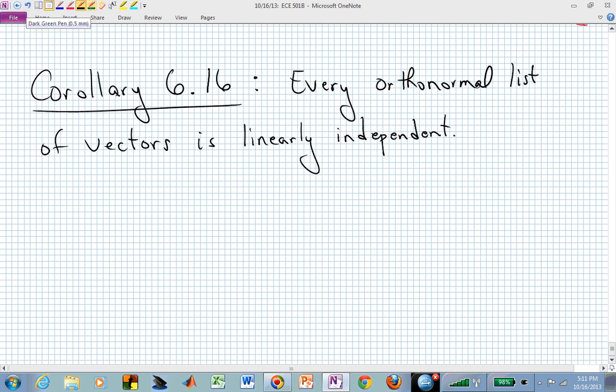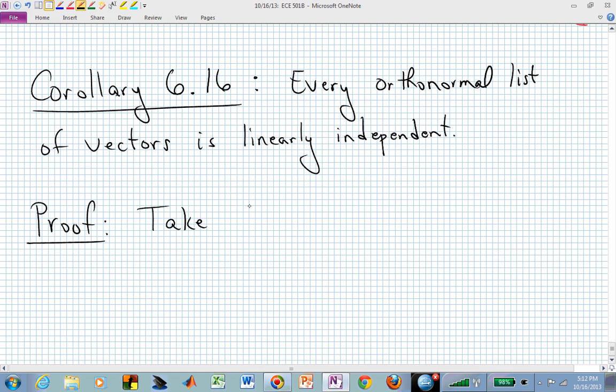So that's why these orthonormal lists are so powerful. You give me a list of orthonormal vectors, I already know that they're linearly independent just by this corollary. Where did that come from? Remember how we would prove things being linearly independent? We would take linear combinations and find that the coefficients had to be 0 when that collection of vectors sums to 0. So now that's going to be our proof.